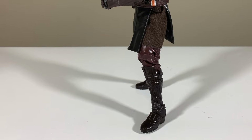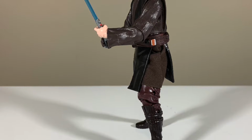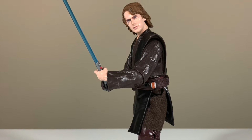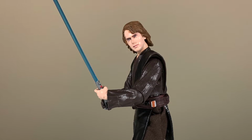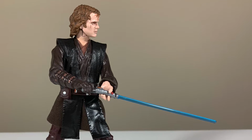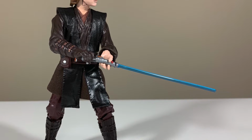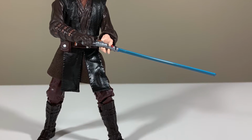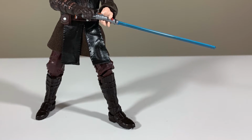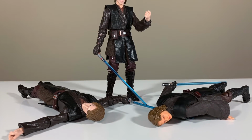All right, ladies and gentlemen, so there you have it. This is the Hasbro Star Wars The Black Series Archive Anakin Skywalker. Overall, you guys, I am thoroughly pleased with the way that this figure turned out. I didn't mind the original. I wasn't a huge fan of it, but that was mostly because of the waxy-looking plastic and how awful the faces were painted on both heads. This time around, Hasbro dialed in their photoreal paint technique, and they did a really good job updating the figure. Everything else about it that was good is still good. The things that were bad about it before have been improved.